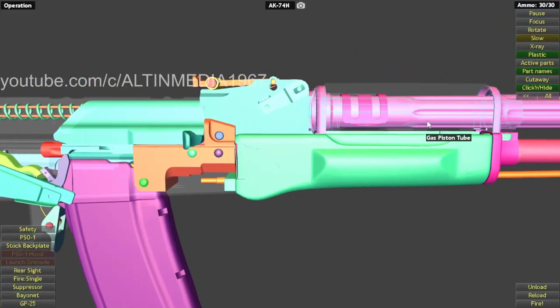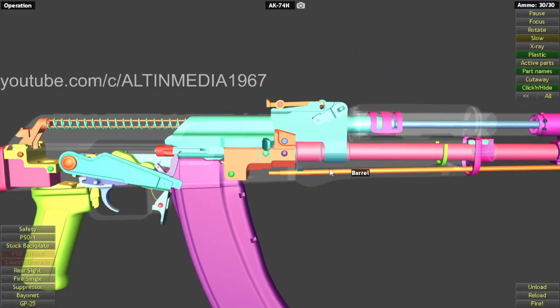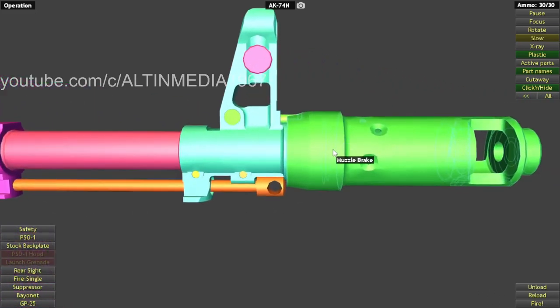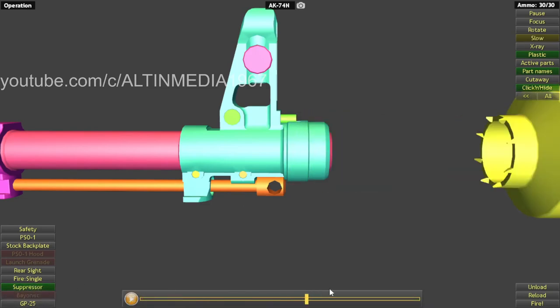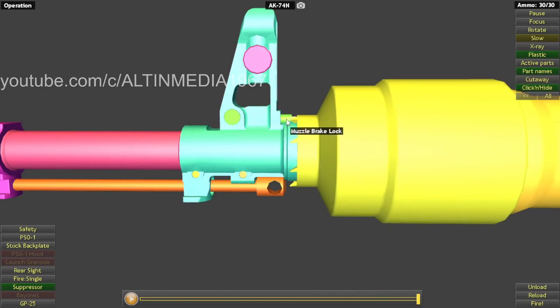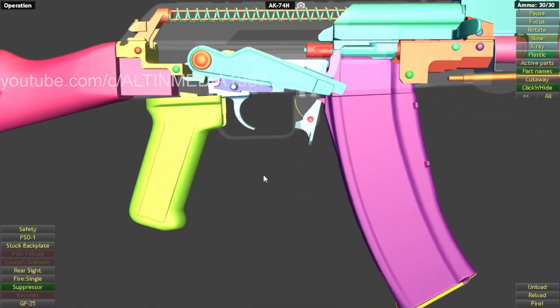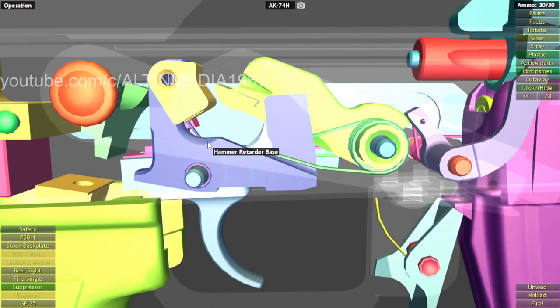Let's focus on the differences. Also, the difference is the muzzle brake compared to the AK-47. We also have this muzzle brake lock and the ability to use a suppressor. Also, there is this part here, the hammer delay.